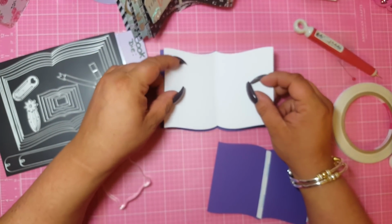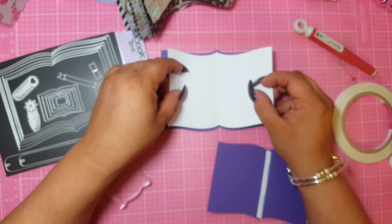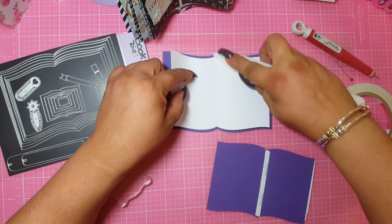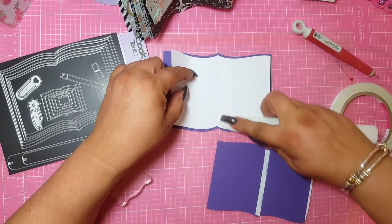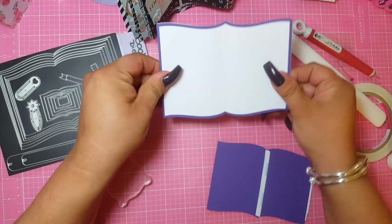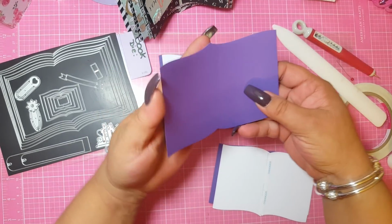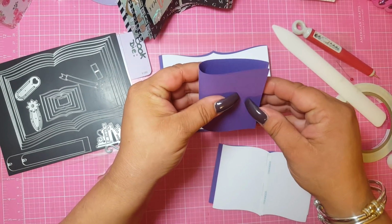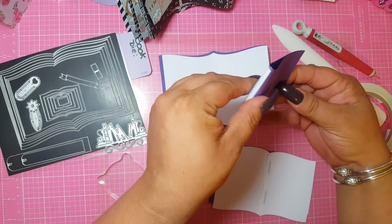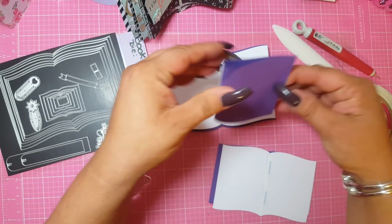All right, so then you try to line it up the best you can, and you want to make sure that you have enough room on both sides, and then you just put it down. And then I take my bone folder, and with white, you just have to be careful and make sure everything is clean. So there's your first piece, okay? Now we're gonna do the same thing with the next piece. So we're gonna take it, and we're gonna fold it together. But again, you're not gonna fold it and pinch it shut. You're just gonna go where the tape is. Like you see where that tape is, and you're not gonna fold it completely.